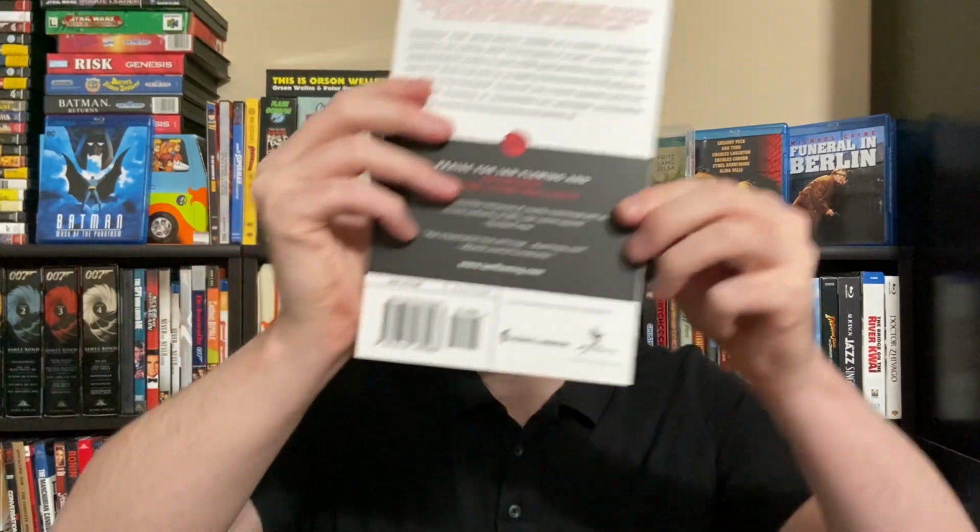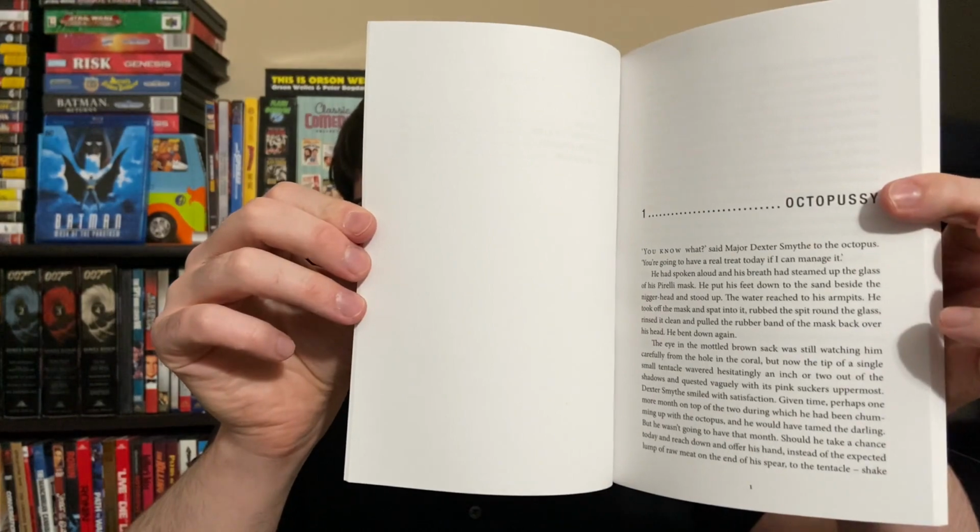But thankfully, I picked up the Thomas and Mercer Octopussy and The Living Daylights edition. This is in the same black, white, and red motif design that they did for their matching Fleming trade paperbacks, which you can still find. I think they're still somewhat in print. They were primarily sold through Amazon, but they all have this nice matching design, and then each cover features a singular image from said story, this giving you something from Octopussy. But these are done in a very no-frills manner. They seem to all feature the UK text. So, for example, on Live and Let Die, that will get you the UK unaltered text as opposed to the US slightly censored and changed text.